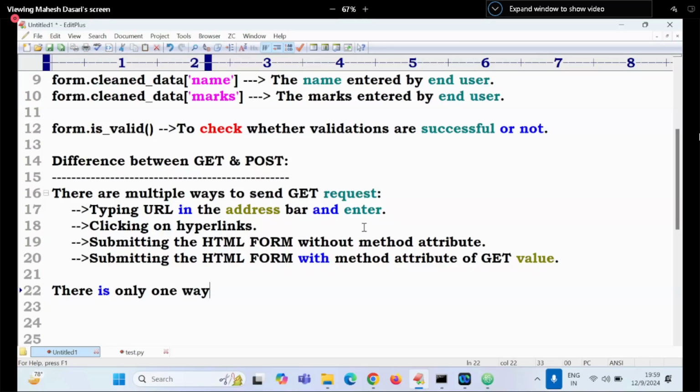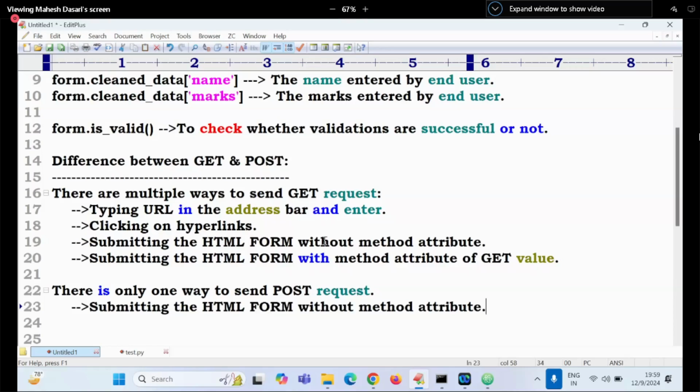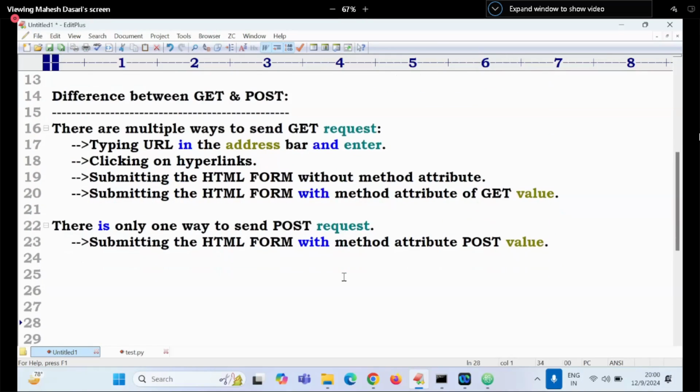Only one way to send a post request: the post value.